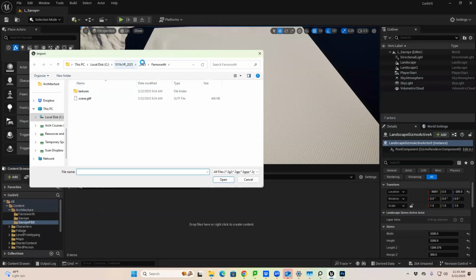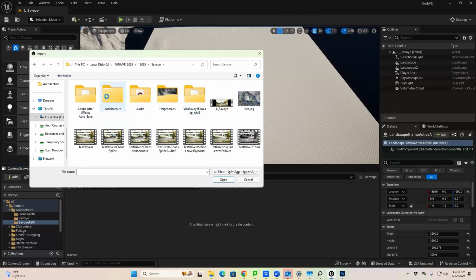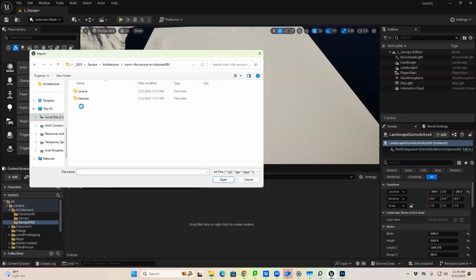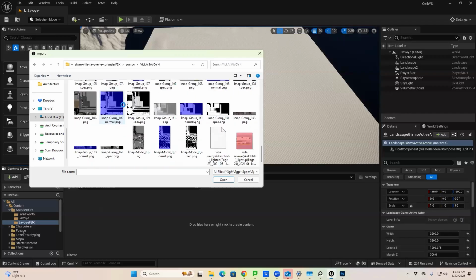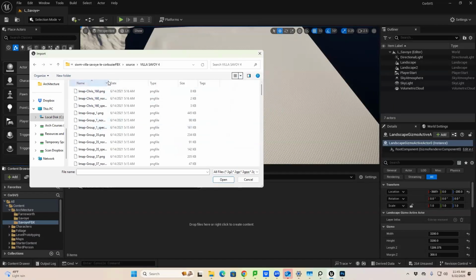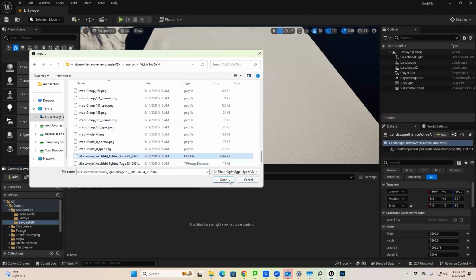Let's go back to Savoye, architecture, FBX, go to source. Right, these are all texture files. I just want this FBX file.